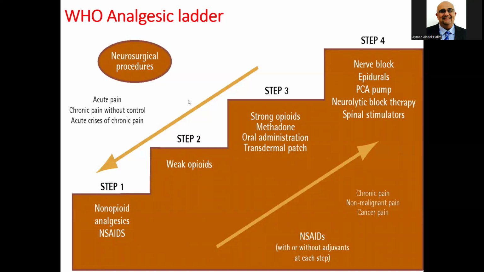I want to revisit with you the WHO analgesic ladder. I mean, all of you are aware of it, okay? It's step one to step three. Now they modified things a little bit. They added step four, where they added the nerve blocks or the interventional pain block. Also, they clarified these steps. If you're going up, this is basically for chronic non-malignant or cancer pain, while if you're going down, this is probably in situations where you have acute pain or chronic pain that's not well controlled.